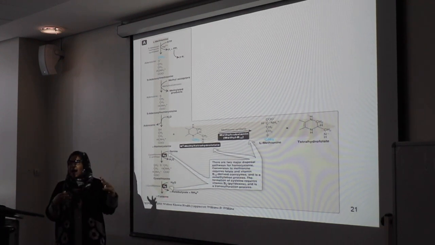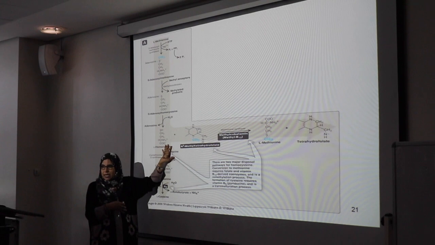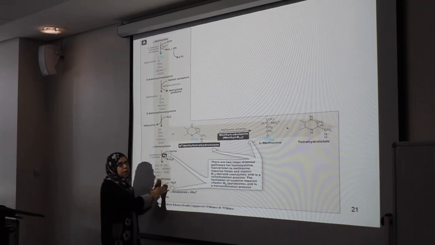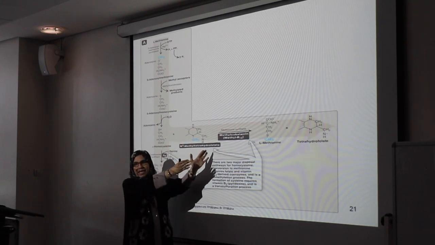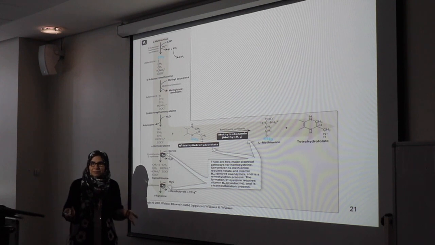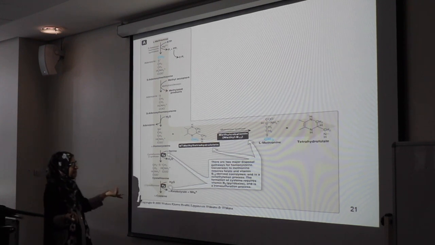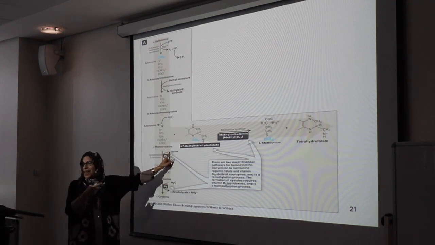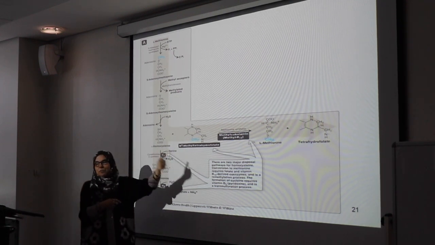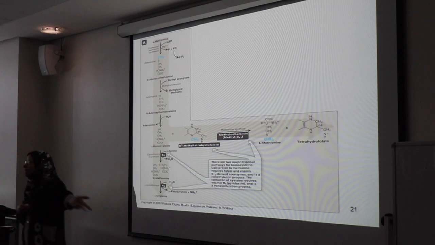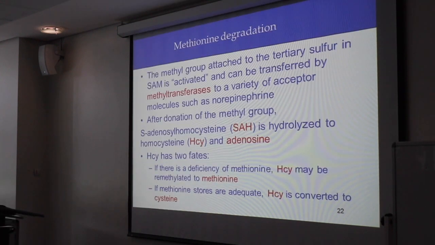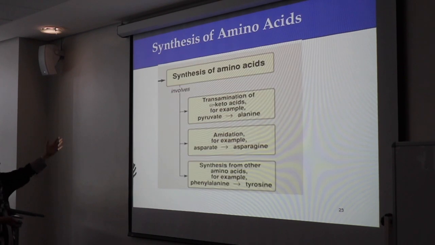That's why people who have elevated homocysteine in their blood are given supplements with B6, B12, and folic acid, trying to lower the concentration of homocysteine. So supplementation with B6, B12, and folic acid is the way of lowering homocysteine in the blood. Okay, so this is what I have explained here.